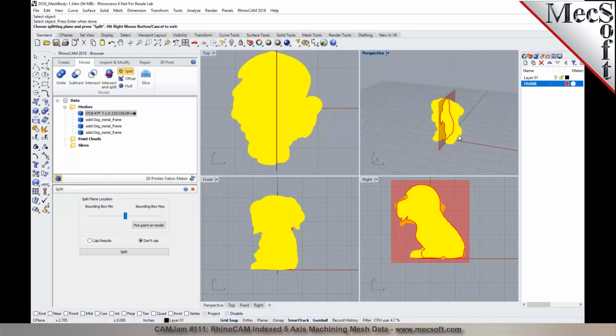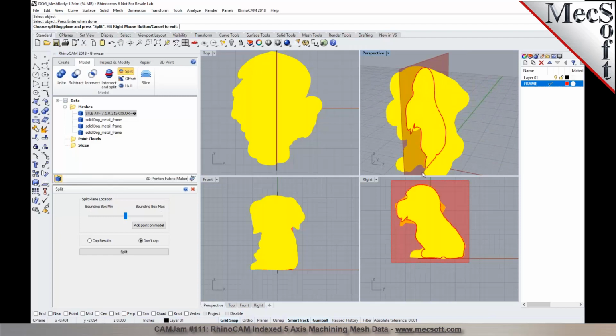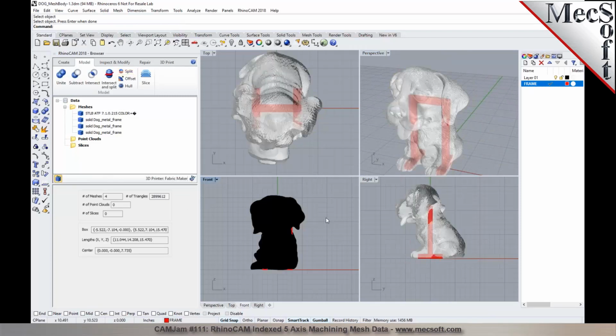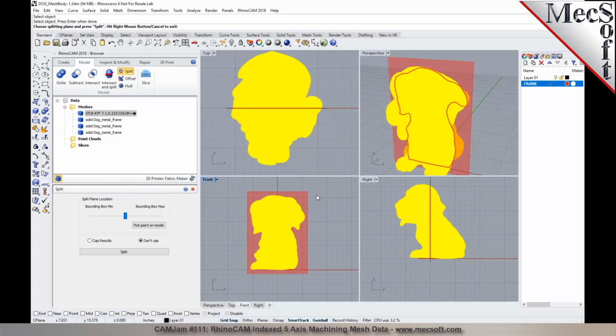You see the plane that shows up on the graphic screen? Yep. Okay, but that's not how we want to split it. So I'm going to cancel that. If I go into the right side view, make the front view active instead of the right view, and do a split. Now if I pick this object in here, you'll notice how it's splitting it right there, right?